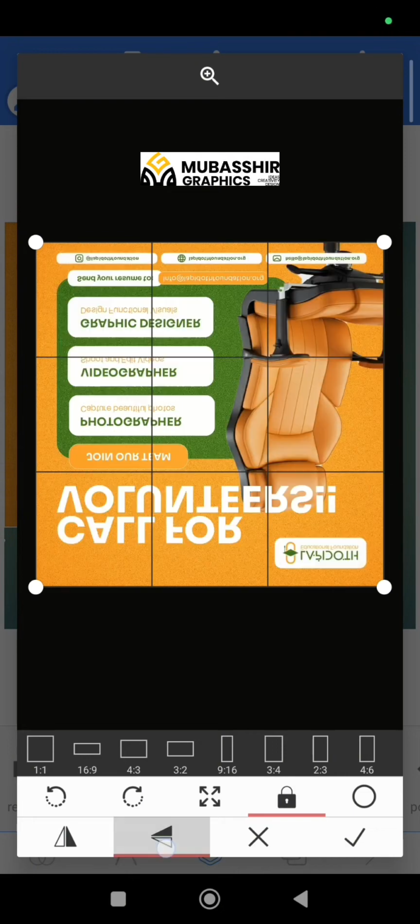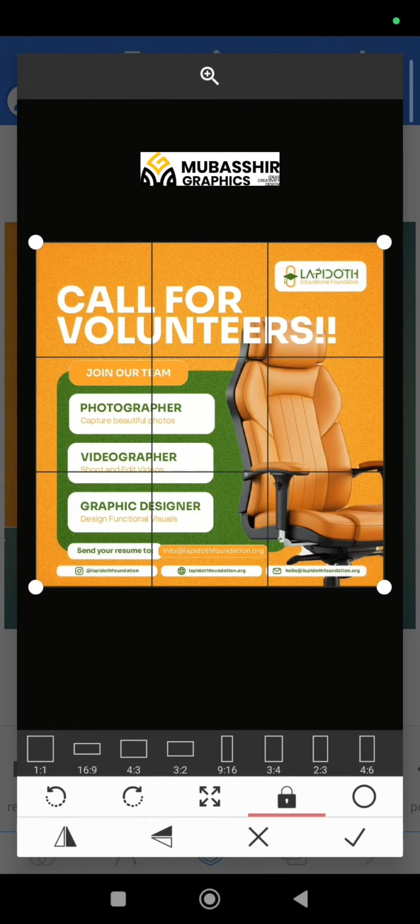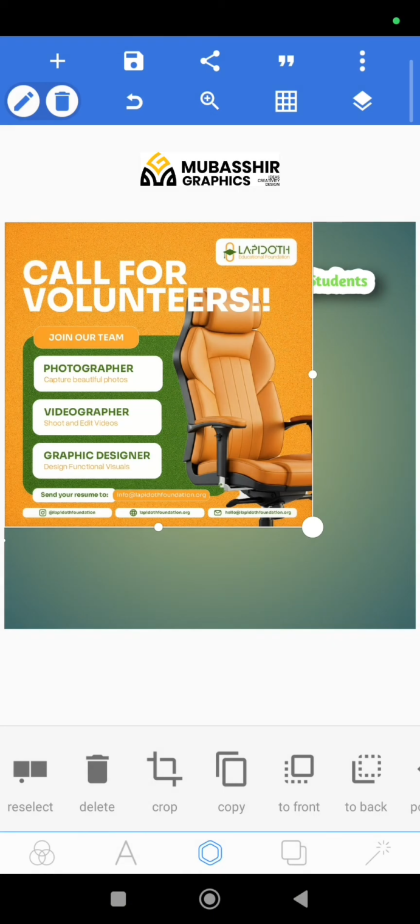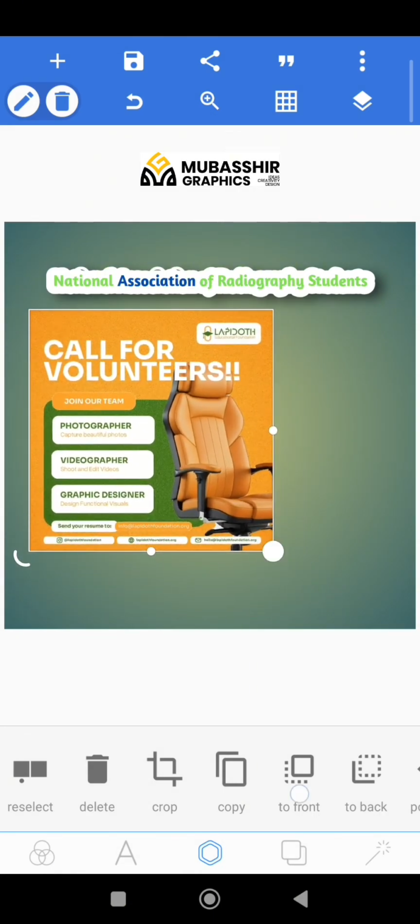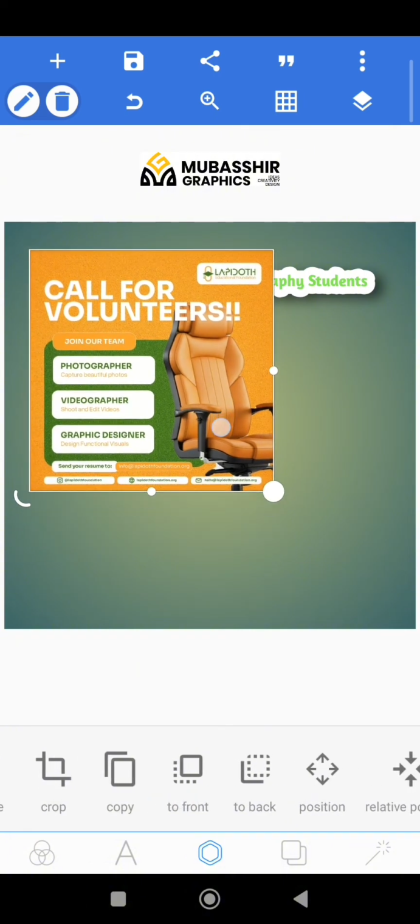You see, that was it. I've imported my image here, but basically I don't need the image here. So I'm going to teach about to front and to back. You can see here the image is covering the text we wrote. If you click to back, you can see it's now behind the text. In front, it is in front of the text. To back, you can see that's basically how it works.